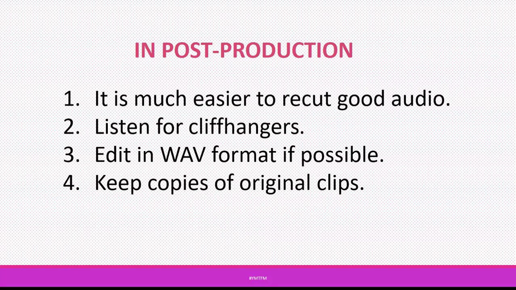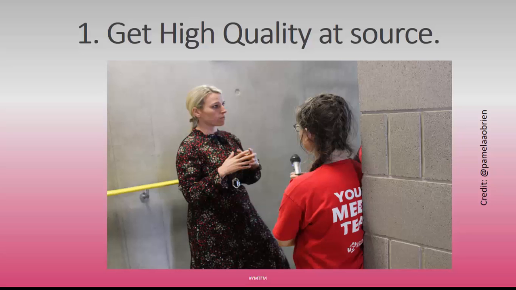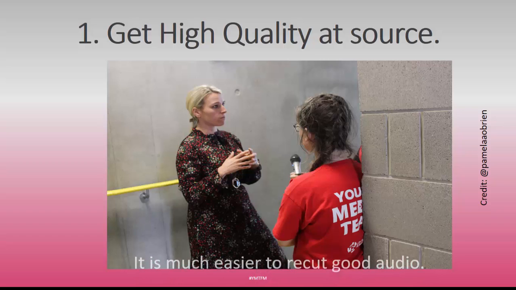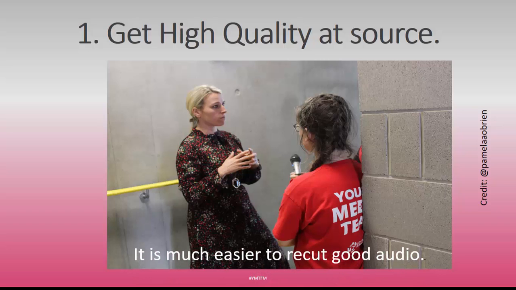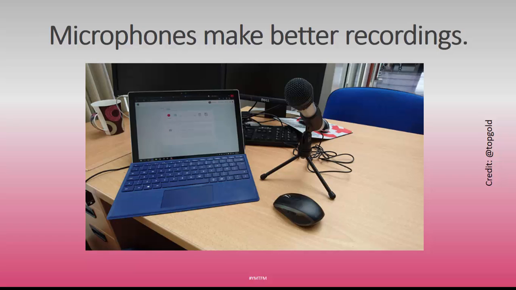We keep copies of everything we do before we edit them, so we can always go back and find a place to fix a problem. High quality at source is really the thing that saves you from a big hassle in the post-production phase. It's always easier to recut good audio.